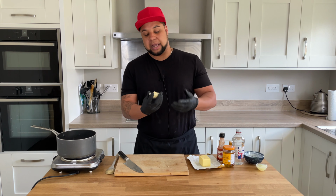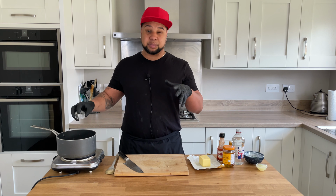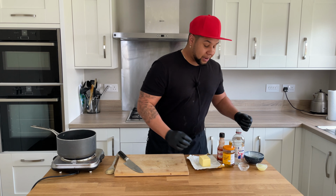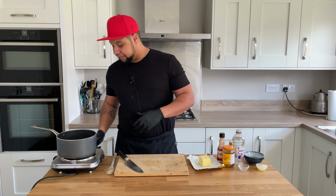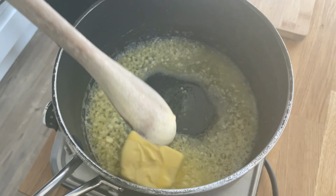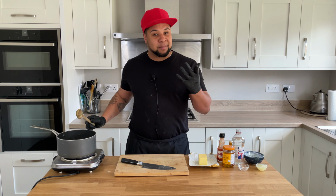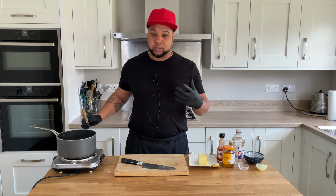I've got a good heaped tablespoon or two of garlic. I like mine quite garlicky, so that's probably a tablespoon and a half. I'm gonna let that have a little sizzle up, fry that off, turn my heat up a little bit. Once that butter's all melted and starts bubbling, we'll start adding the rest of our ingredients. Okay, our butter is nice and bubbly and has started drawing out all those lovely oils from the garlic.